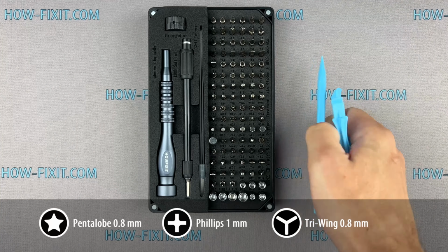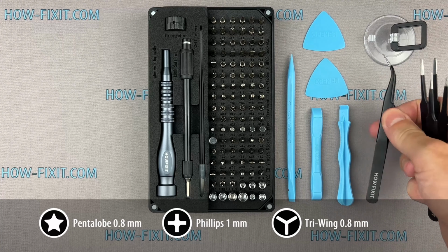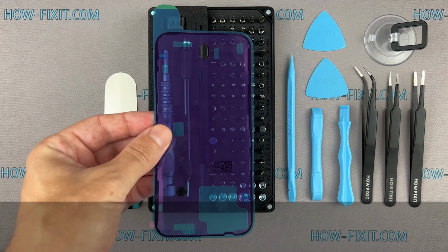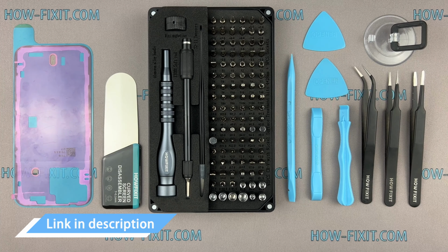Screwdriver set. Plastic pry tools. Suction cup. Tweezers. Screen disassembly tool. Waterproof sealing tape. I have included links to all the tools and spare parts in the video description below.